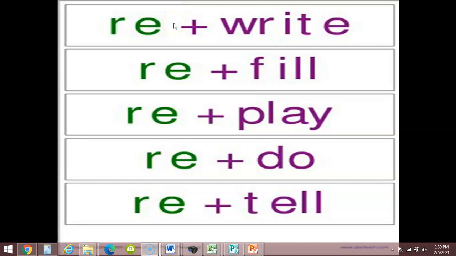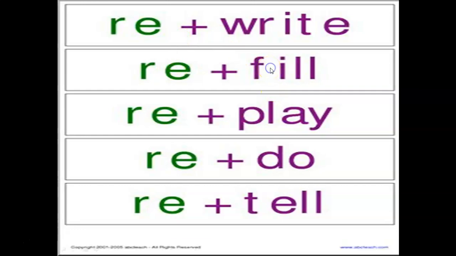So to be very honest with you, if you know how to spell the root word in all these spelling words, you know to just add re in front of it or un in front of it. And so you might find that a lot of these words aren't all that difficult because if you know the root word, man, you're way on track. But remember, if you write it down, maybe Andy comes and says, no, that's too sloppy. Rewrite it. That means write it again, right? If you fill up your cup and take a drink and say, I'm still thirsty, I need a refill. That's exactly what it's called, right?